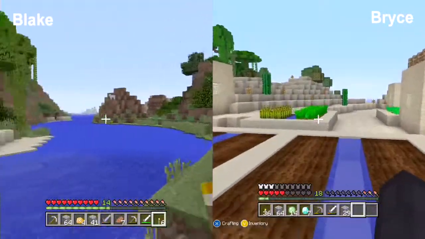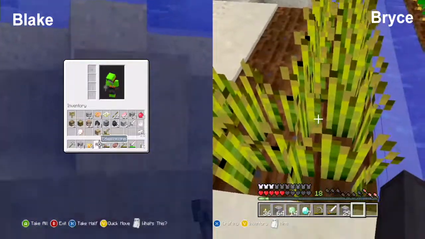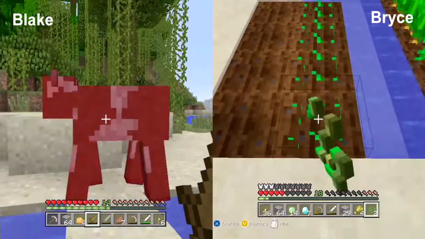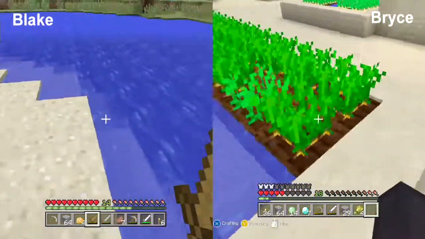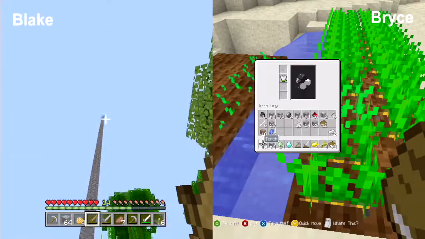Alright, I'm gonna kill this cow for food. Dude, look at all my crops. Oh god, I'm gonna drown. Oh my god. No, you're not. Don't forget to kill animals for food, because you said you needed food. I already have wheat. Look at my freaking tower. That's a big freaking tower.